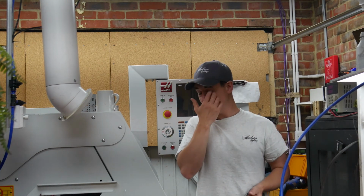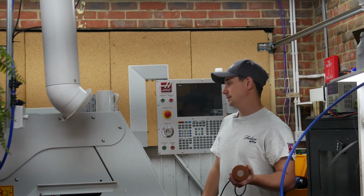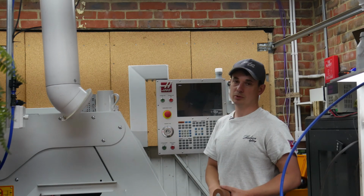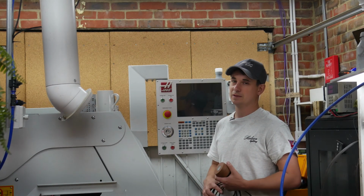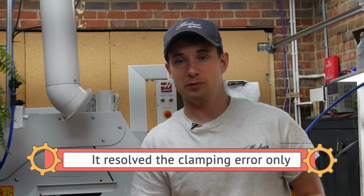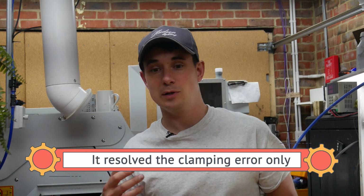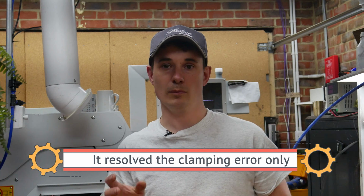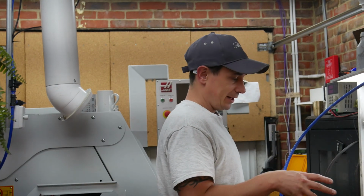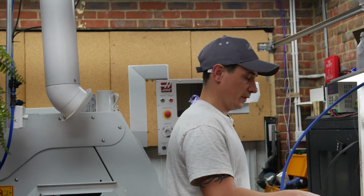But yeah, and the machine's still having a TT access issue. We just had the Haas guys here yesterday, and they did a software update just to see what it would resolve, and so far I haven't seen any differences. I'm not surprised really, but apparently loads of other Haas owners are having similar issues to us, the minor ones anyway.